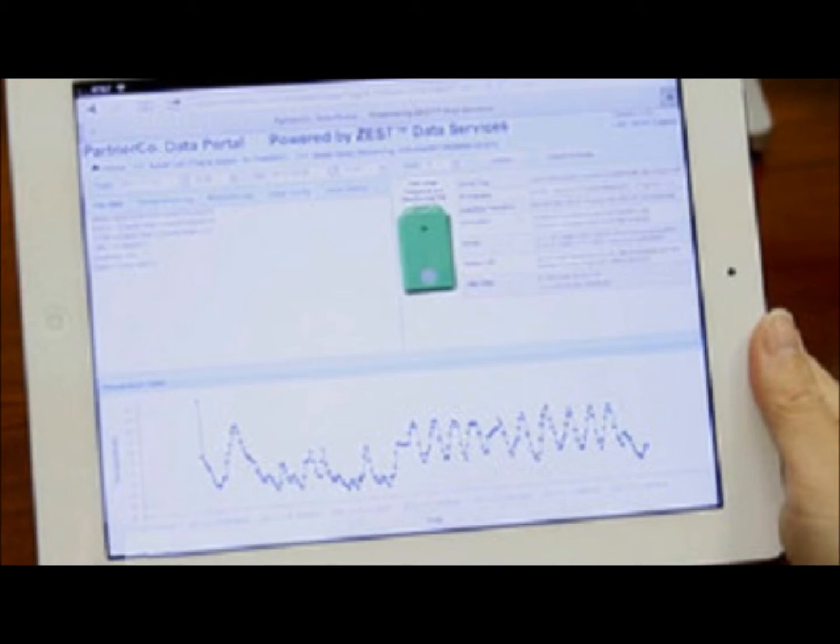By improved temperature monitoring, you have an assurance that the product you buy, those strawberries, when you take them home, they're going to be fresh for 4 or 5 days, and you're going to get your money's worth out of them. You will have a better sense that there's less chance of food safety issues. Over time, as this plays out, and the technology actually exists for this, although it hasn't become cost-effective and all the linkages haven't been put together yet, ultimately you'll be able to go in with your smartphone and scan a QR code or a barcode and ascertain the entire history of that product that you're about to buy.